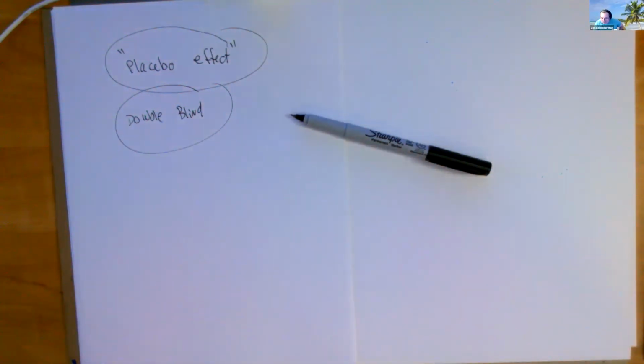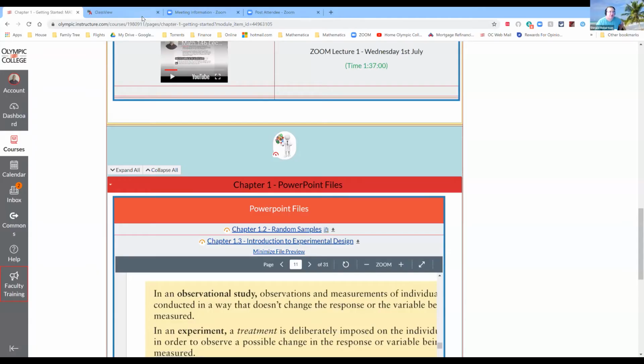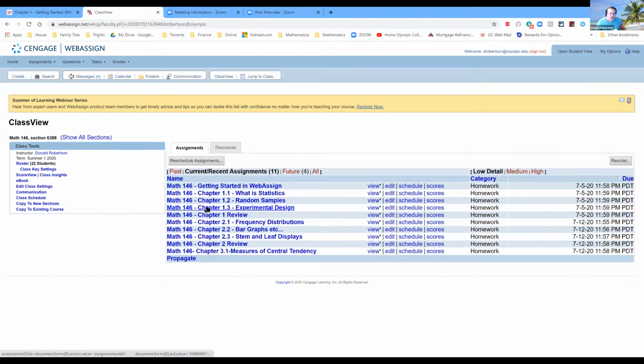Right. Well, let's move on. Are we cool with the experiment stuff and what its structure is and what it looks like? Any questions about that right now? Are we good? Right, so what I'm going to do now is look at some of the homework questions, because very often that brings to light things I didn't do or didn't cover enough. I think it's here. And, okay. Here we are. I will do a view on this one.